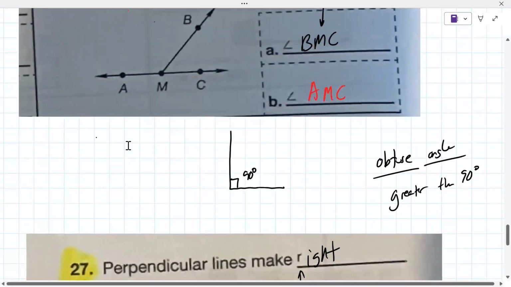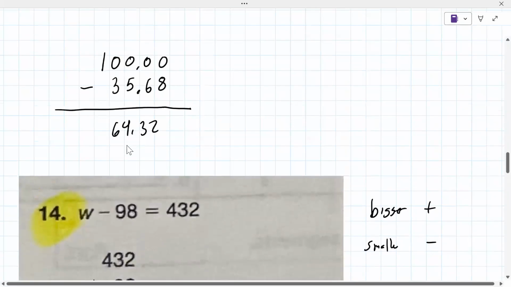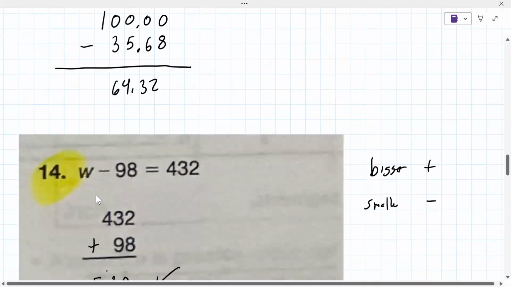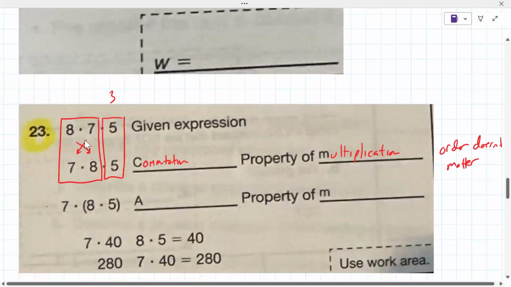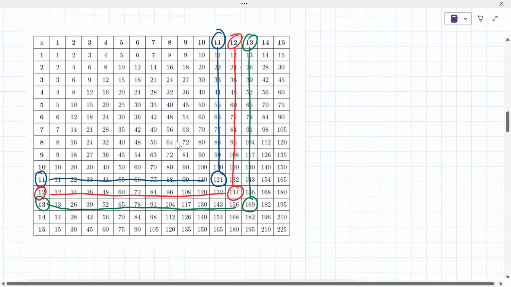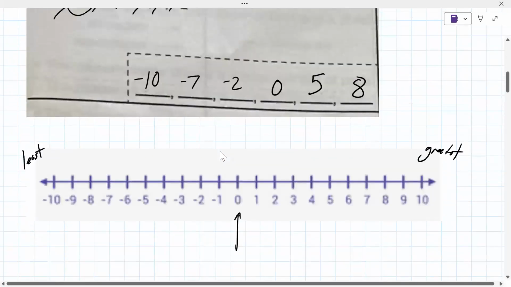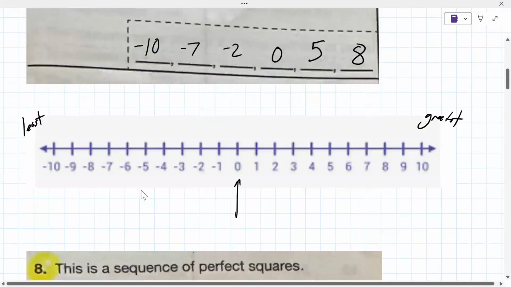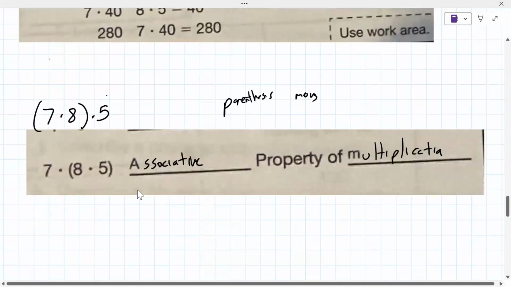So let me just show you up here. He knows his adding and subtracting is fine. The pattern recognition he was struggling with a little bit, but that was good to see. I'd like to see him work on his multiplication tables. There's games you can play for that or just get cards. But he did this problem without any help, which is great to see. Ordering. So there's a lot of good stuff here.